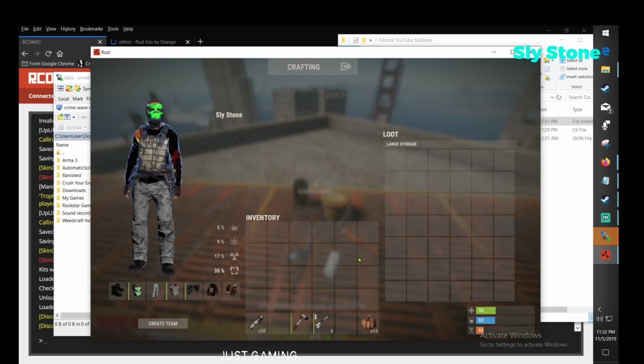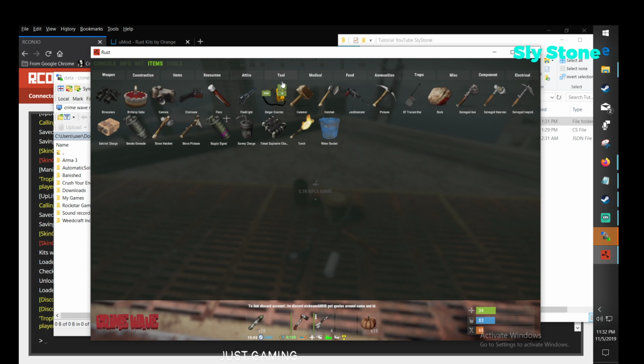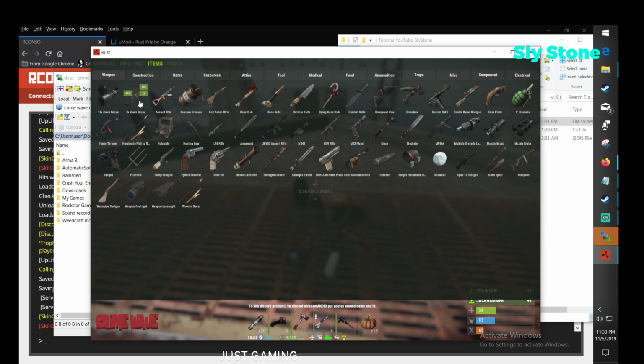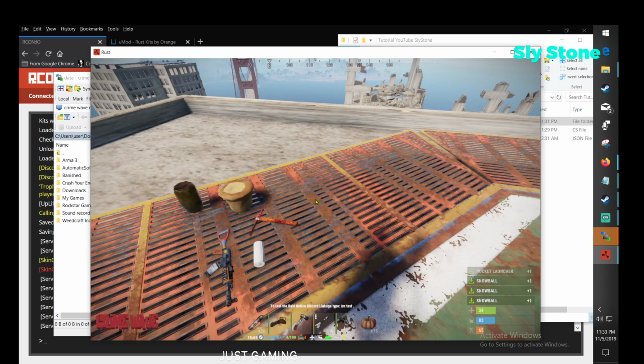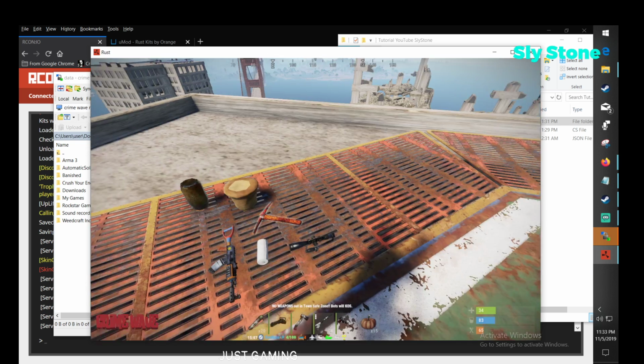Now I can press F1 since I'm an admin and click items up top, as you see. I can go to any of these tabs and I can just say, well, if I want them to also have a chainsaw and jackhammer, maybe some more weapons, a scope, maybe a rocket launcher, a couple snowballs, press F1 to get back out. That stuff's all about inventory. Okay, I could take these items and go ahead and put them on weapons and things like that, if you wanted to, and then they would be that way in your kit.